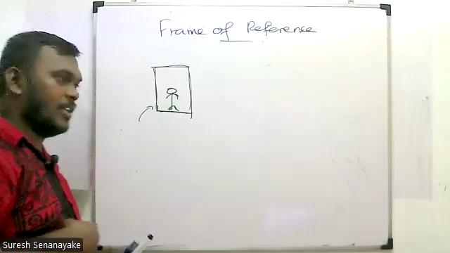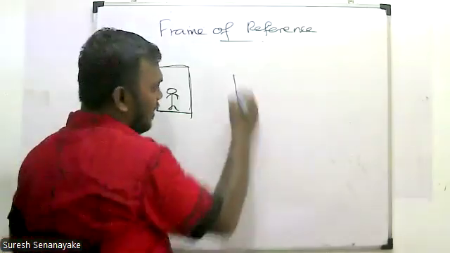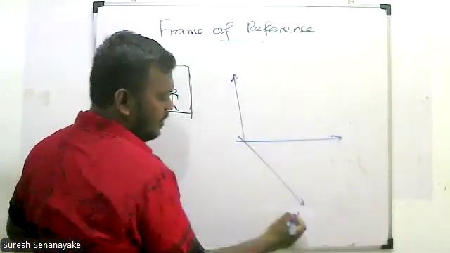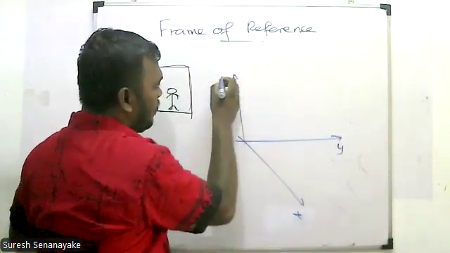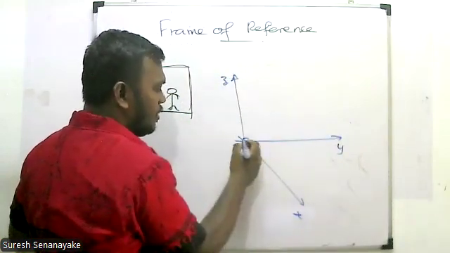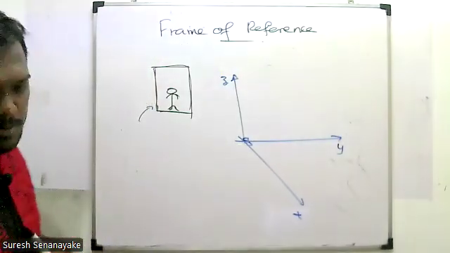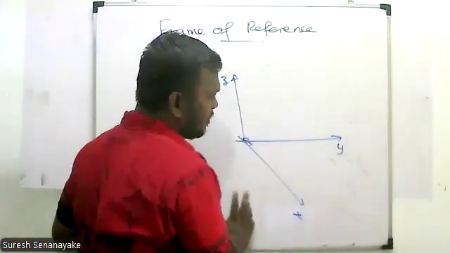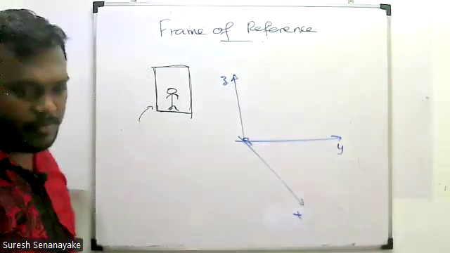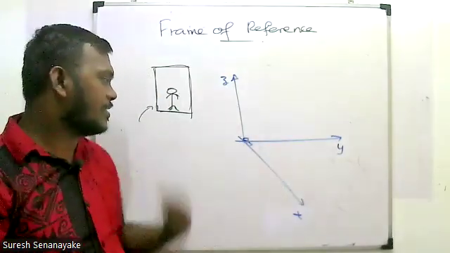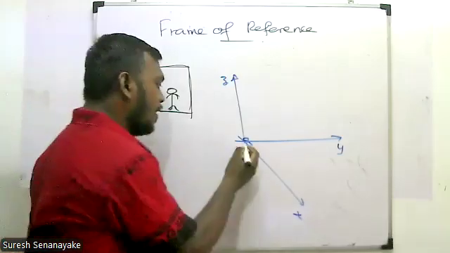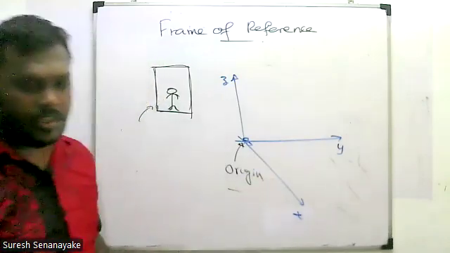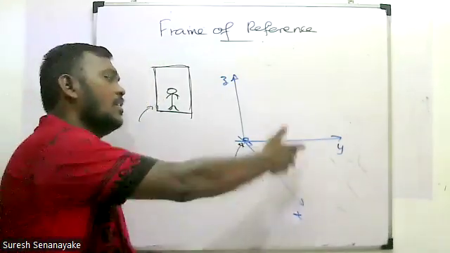Generally, in a 3D space, we consider the XYZ axes to take the observations, right? We already know that we use three mutually perpendicular axes as Cartesian coordinates to explain the motion of a body. So this Cartesian coordinate system is called the frame of reference. These three mutually perpendicular axes intersect at a point. We call it the origin of this frame. Generally, we get the measurements with respect to these three axes.